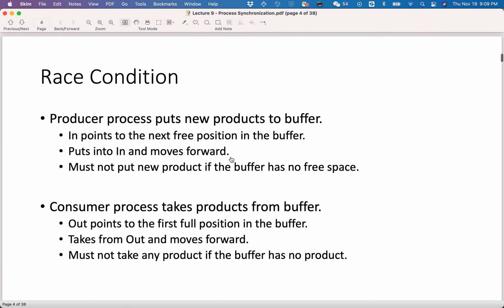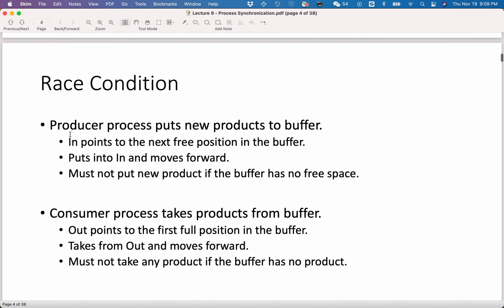So here we get a race condition. I'm going to explain why there is a race condition, but before that, let's be clear. This is the procedure for the producer.